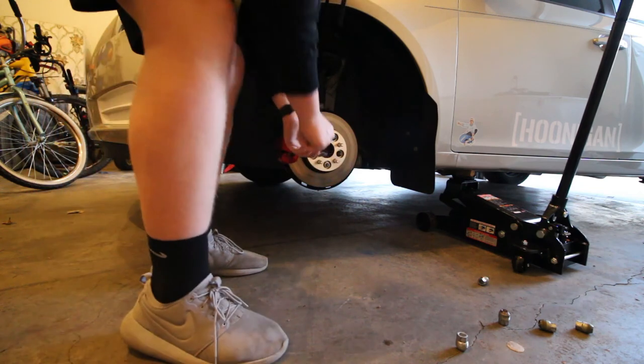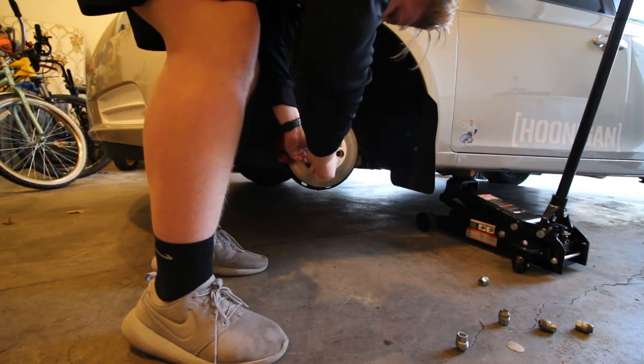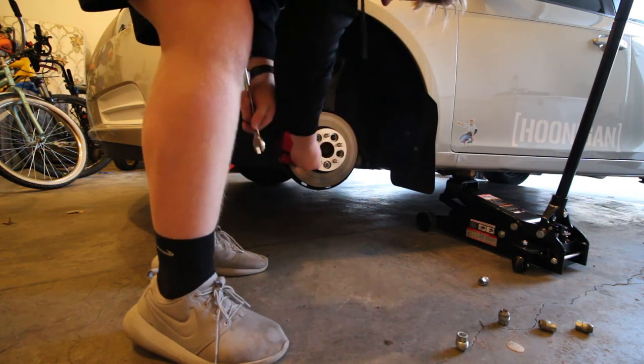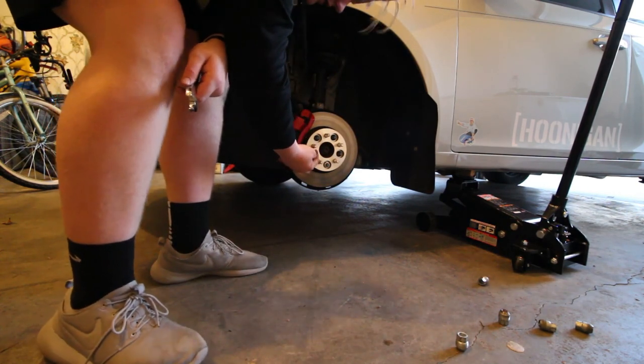My car is a 5x105 bolt pattern, and these wheels are 5x100. So that's the reason why I'm running a spacer adapter.